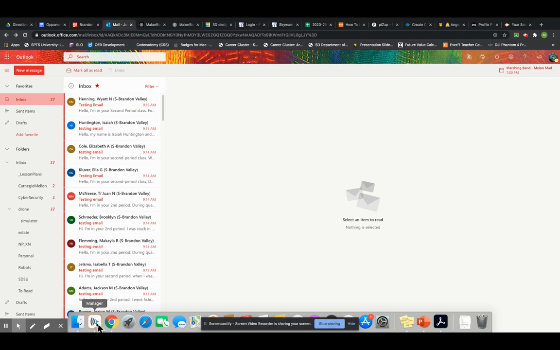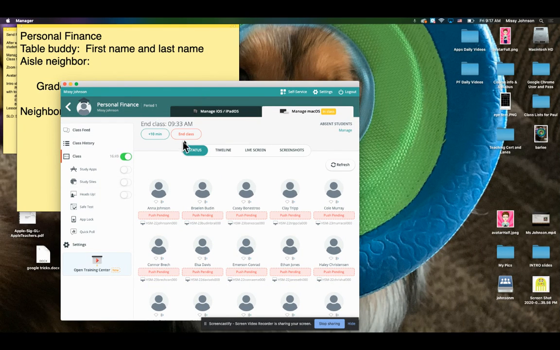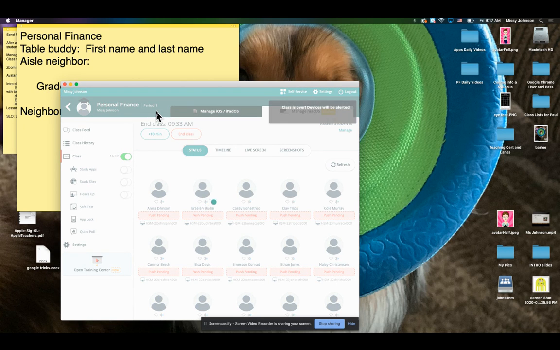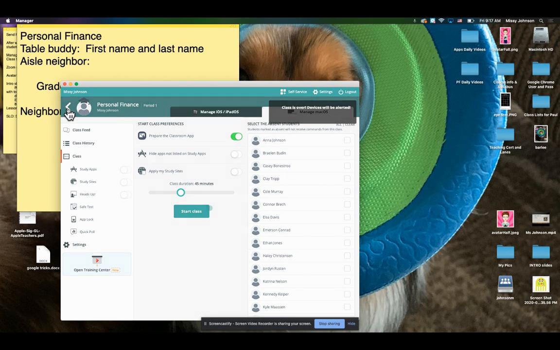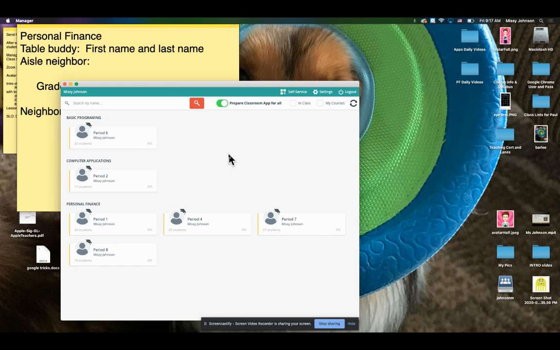It looks like a little Wi-Fi signal of sorts. Okay. Now yours might look a little different than what you see for me. In the upper right-hand corner, go to where it says self-service and choose my apps.